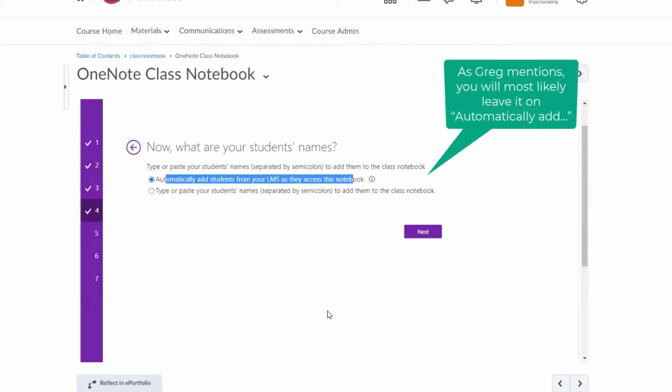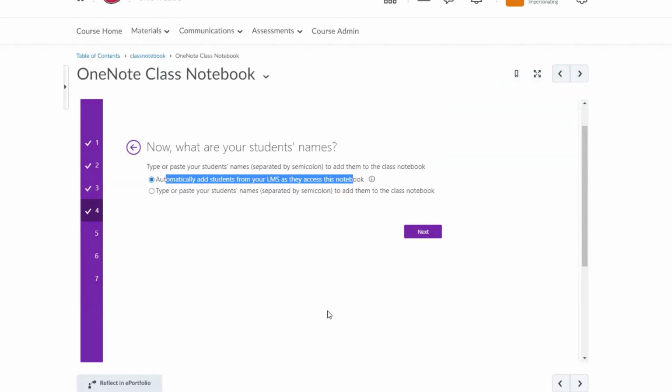Students are provisioned in the class notebook as they access it, which means that if you have 20 students in your class and only 15 names in your class notebook, regardless of what the students are telling you, they have not accessed it because those 5 names don't appear. Plus, this puts some of the provisioning steps into an automatic realm rather than a manual thing. And this works really well.